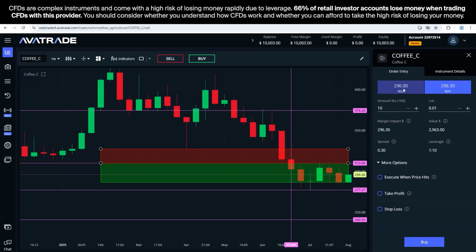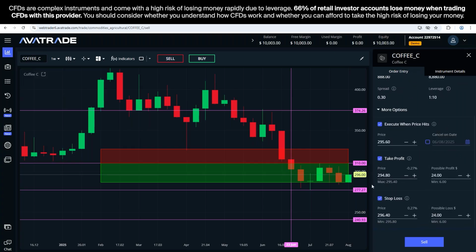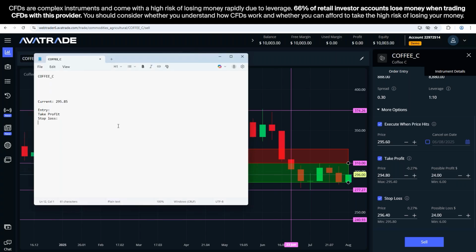So I'm going to switch to sell, and I'm going to hope for a reversal. And I'm also going to click on the execute when price hits, which is something we haven't mentioned until now. We've learned that take profit closes the position with a profit automatically, and stop loss stops the position automatically with a loss. But what does execute when price hits do? It does exactly what it says.